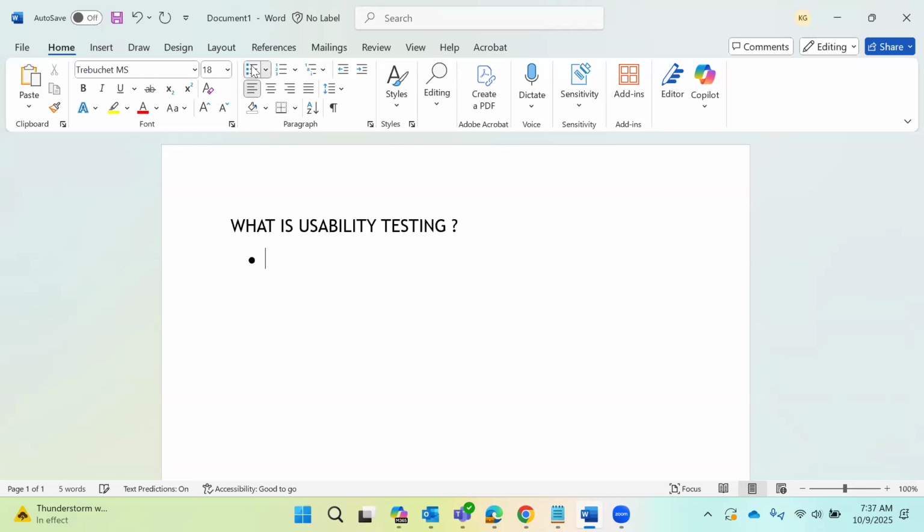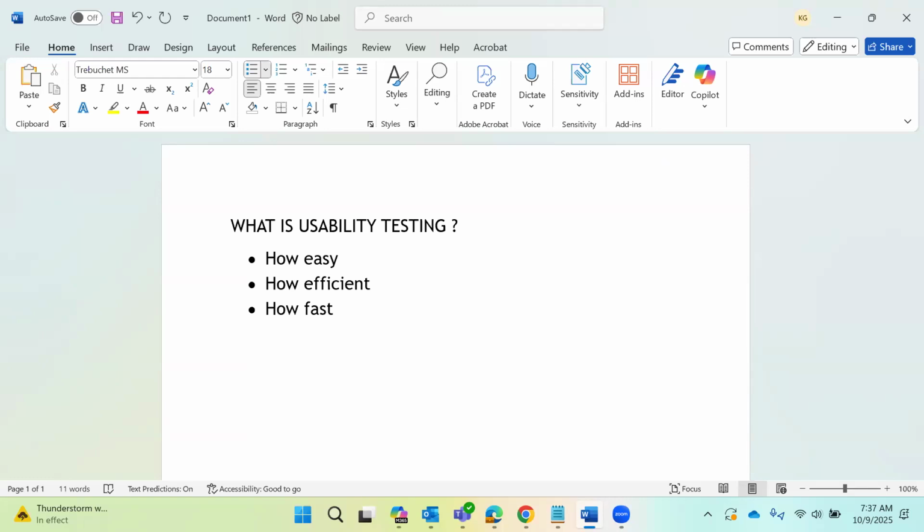Okay, so 3 parameters you have to keep in mind. How easy it is to use the application, how efficient is the application for me to use, and how fast is the application for me to use. So these are the 3 checks that we have to do if you do a usability testing.